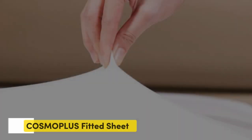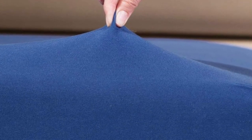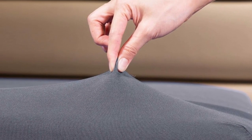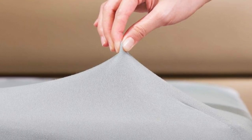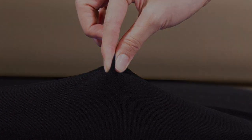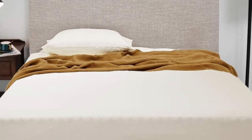Number five — since the only sheet actually coming into contact with you is your fitted sheet, you can save some money by opting for a single fitted sheet. These fitted sheets from Cosmo Plus are a fantastic alternative to Purple sheets, offering a similar softness and stretch at a much cheaper cost. Made from a blend of stretchable spandex and microknit polyester which mimics soft jersey cotton, they can reportedly stretch up to twice their original size, according to the manufacturer. Additionally, they're designed with deep-fitted pockets and feature four-way stretch technology. They fit perfectly on a Purple mattress — just as soft as the Purple sheets but at a fraction of the cost.